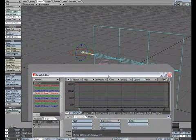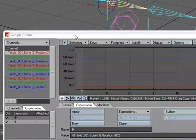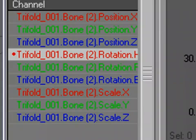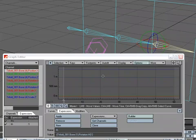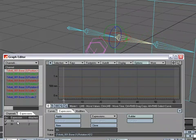Okay, so I'm going to move this down, and I'm going to select this bone, and for its heading I'm going to use the negative value. So I'm going to apply. It puts a dot there that lets me know that it's done that. I'm going to come to this bone, come to heading, and apply. For the middle bone, I want a positive value, so I'll switch to positive, go to heading, and apply.